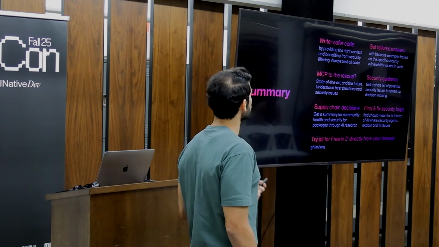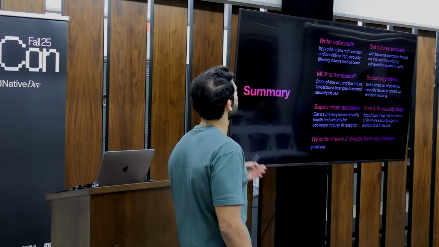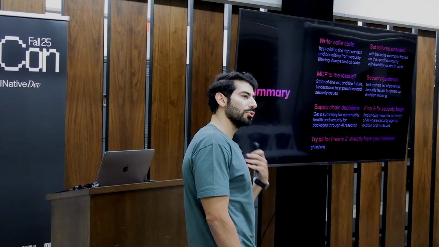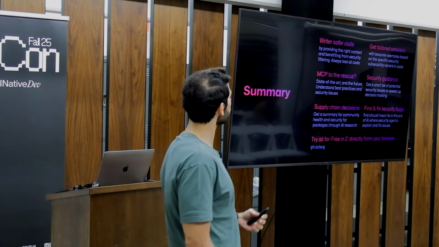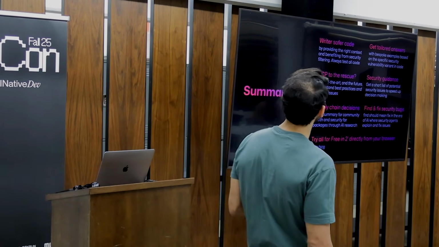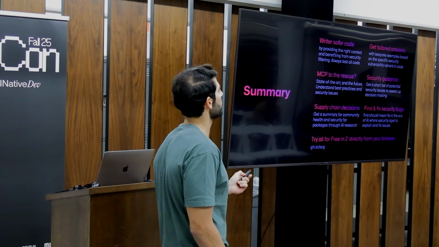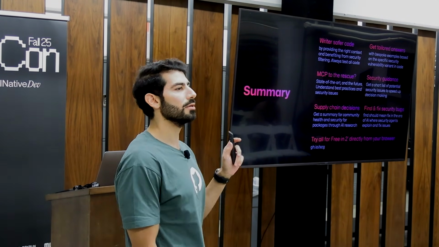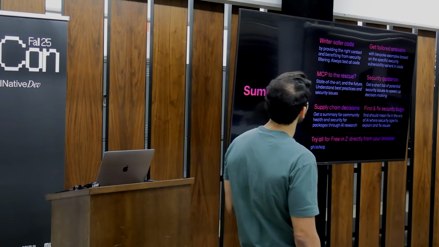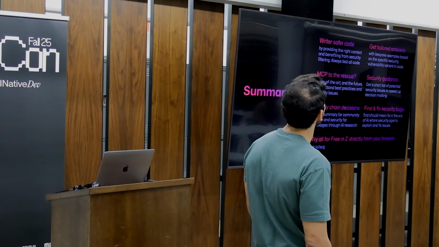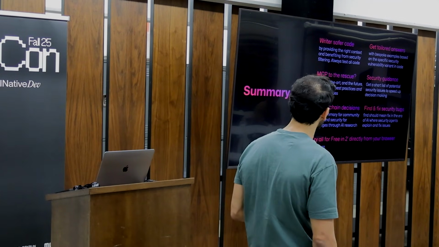MCP to the rescue. We saw that right now you can access server-side stuff and use those with AI. We are not where we dream to be with MCP yet, but I hope we can get there. Supply chain decisions. You can make better decisions when you have a structured way with AI to get the answers you want to. If you don't want to rely on that, visit the URLs yourselves. Get tailored answers is all about getting the guidance and education that is tailored to the variant of the vulnerability your code is suffering from.